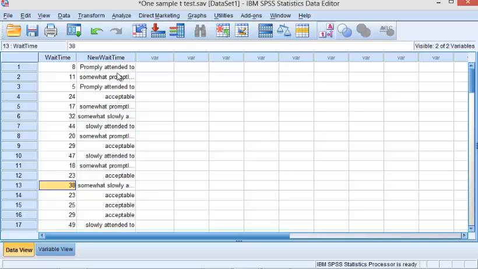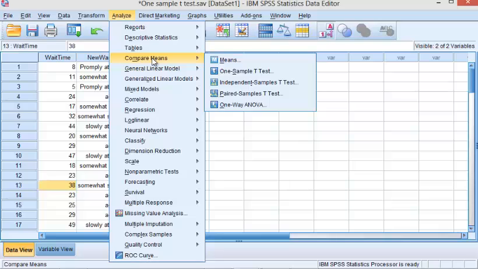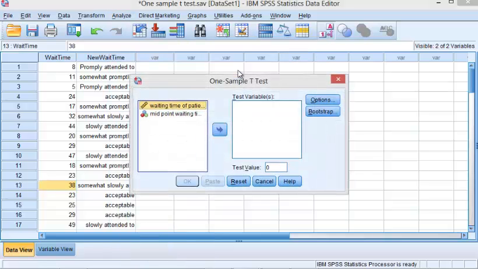So that's what we are doing. So then we'll come to Analyze. From Analyze we come to Compare Means. From Compare Means we choose One-Sample T-Test. Like I said, one sample t-test means we are testing just one variable. That is the meaning of it.